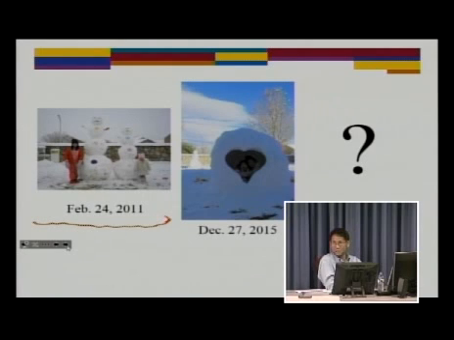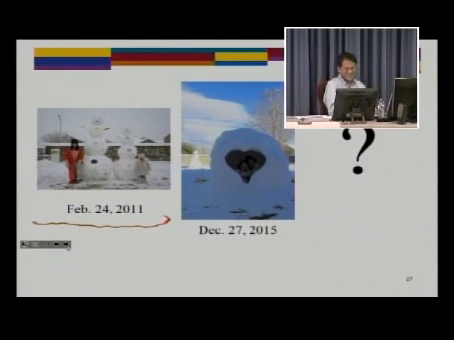And then back in 2015, we had another good snow. At the time I built an igloo. Kind of a good shape, right? It's also a pretty good size, about 5 feet tall. So I asked my 2 daughters to get in there and then took a picture of that. Is that nice? I made a heart shape for the entrance. But since then, we haven't had any good amount of snow until this time. So I was not able to add another photograph here. Okay.